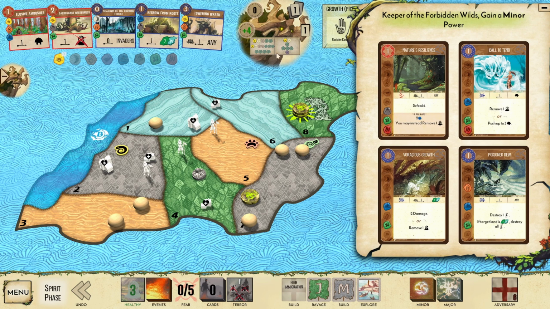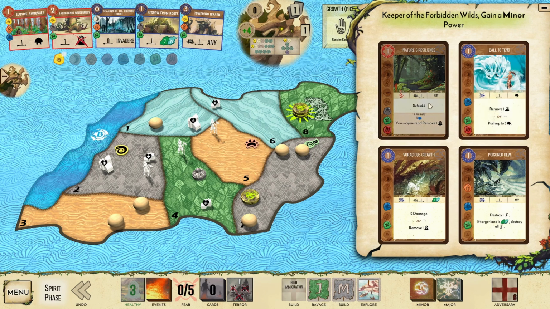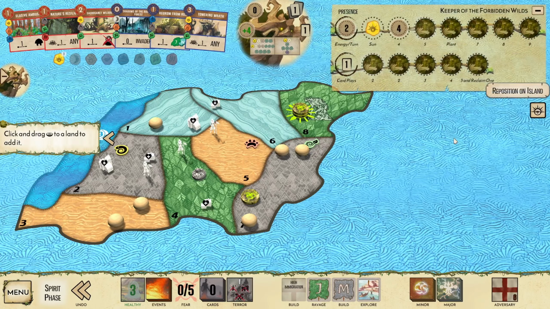Again, the elements that we are looking for are Sun, Fire, and Plant. So I think that Defend 6 is really handy though. Let's just go with that. The other presence we will put from the bottom track. Let's put it into 7. We could put it into 3.